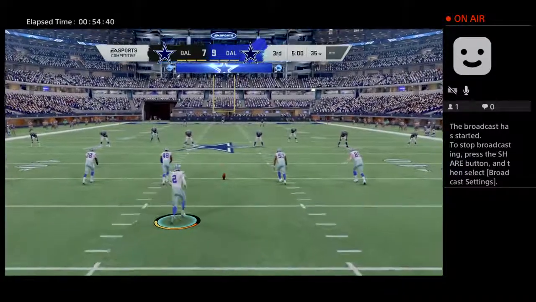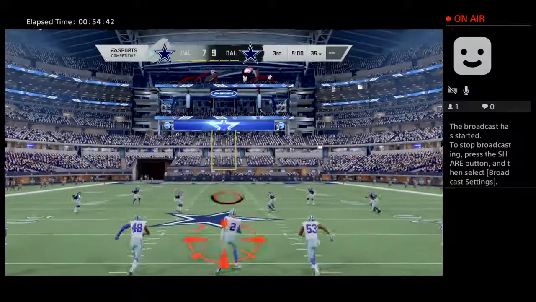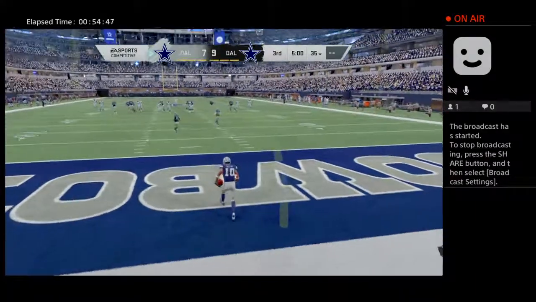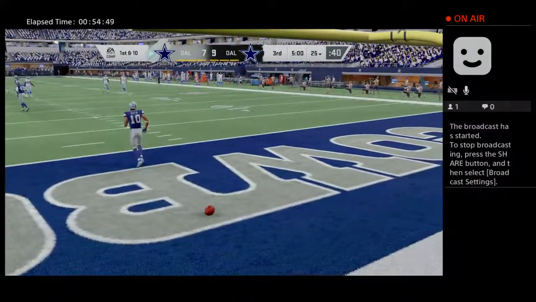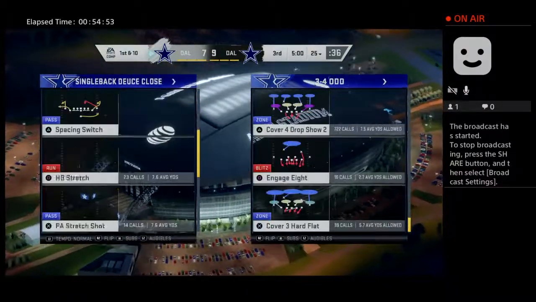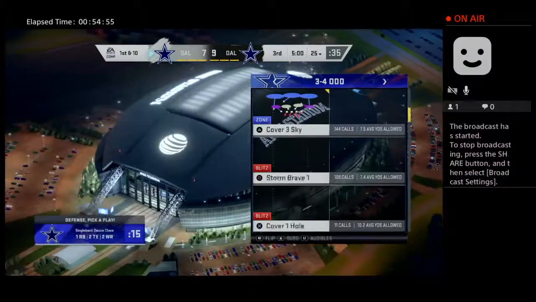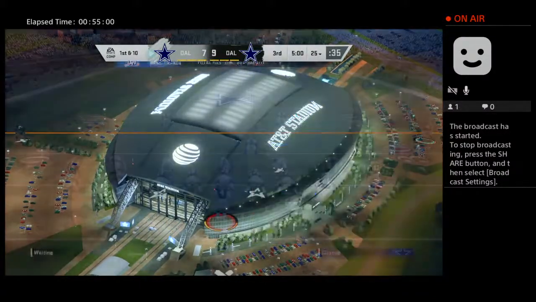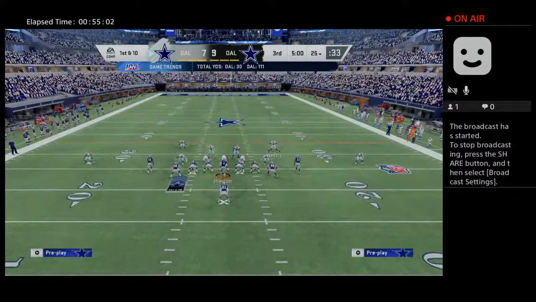Both teams appear ready for the fight ahead, and we resume action here in quarter number 3. This will be taken to the back of the end zone. And no run back here. This will be a touchback, and it comes out to the 25-yard line. The Dallas offense here set to begin the drive.